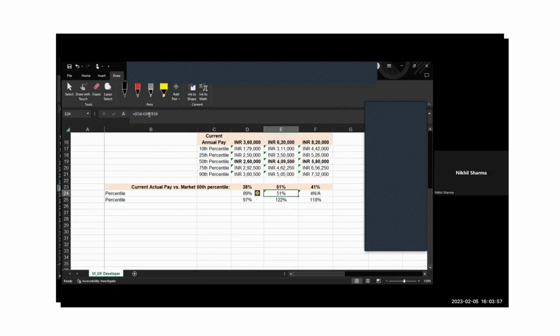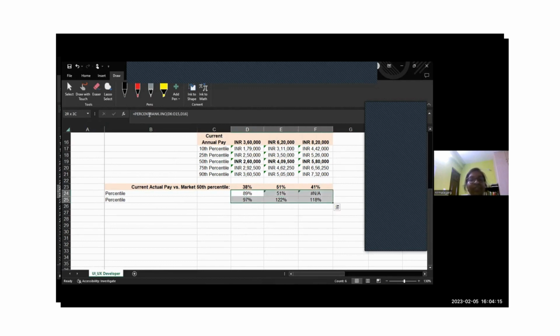It's just coming out to be 51% more, right? Are you getting me now? It's not a percentile ranking or a percentile array and all that. You only need to take the difference and then work out what the percentage is. Got it, ma'am? Got it?